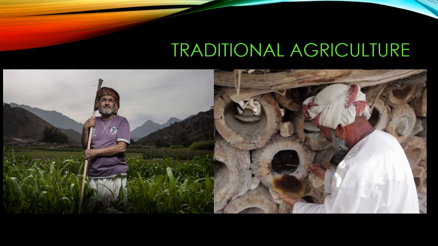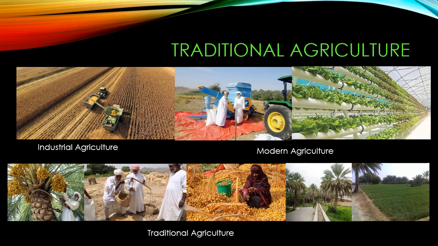Now, how does traditional farming come into play with the concept of sustainability? Many of you probably are aware that in Oman, a lot of the farming is actually traditional in its nature. But what is traditional? We have to define what is traditional first. The traditional, we put it in one place compared to other practices. So this is traditional agriculture.